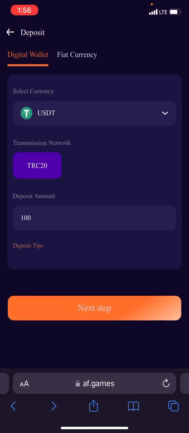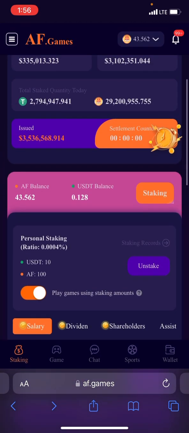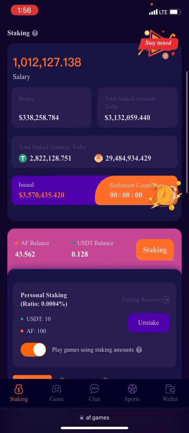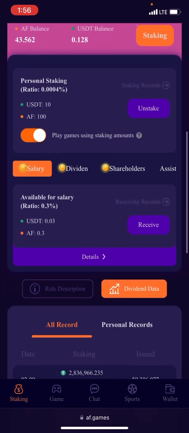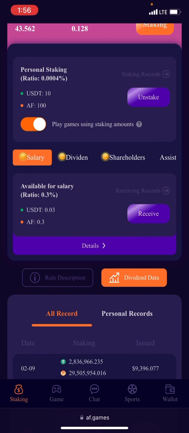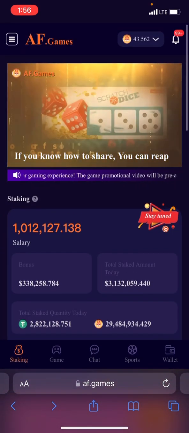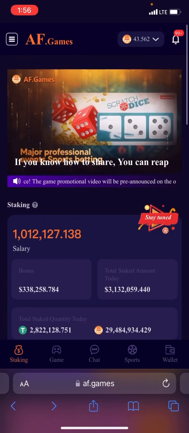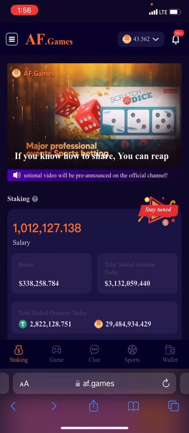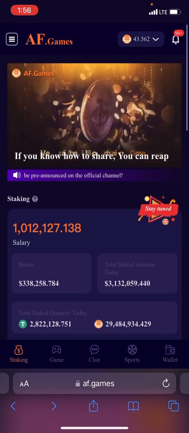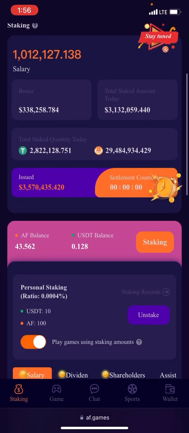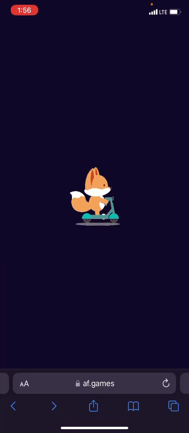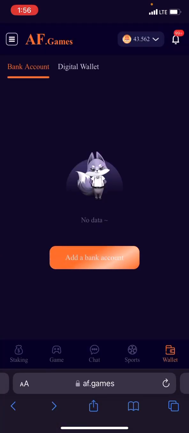Before you get to this page, it would have asked you to put in your wallet address, right? Now, this is the countdown for the mining. Once this countdown shows 000, you can receive your token. If you don't receive it that day, it's going to keep on piling up until you come online to receive it, right? If you deposit 10 USDT, they are going to give you a little bonus of Afcoin, right?